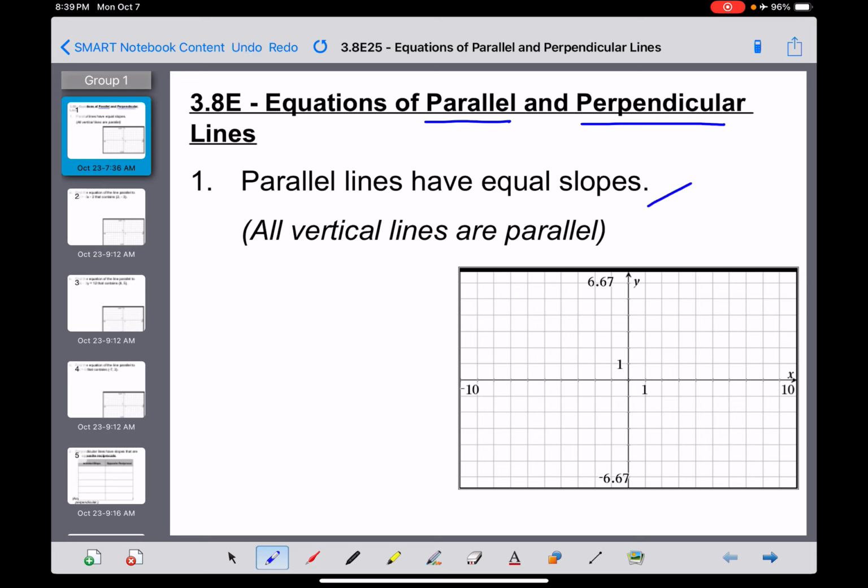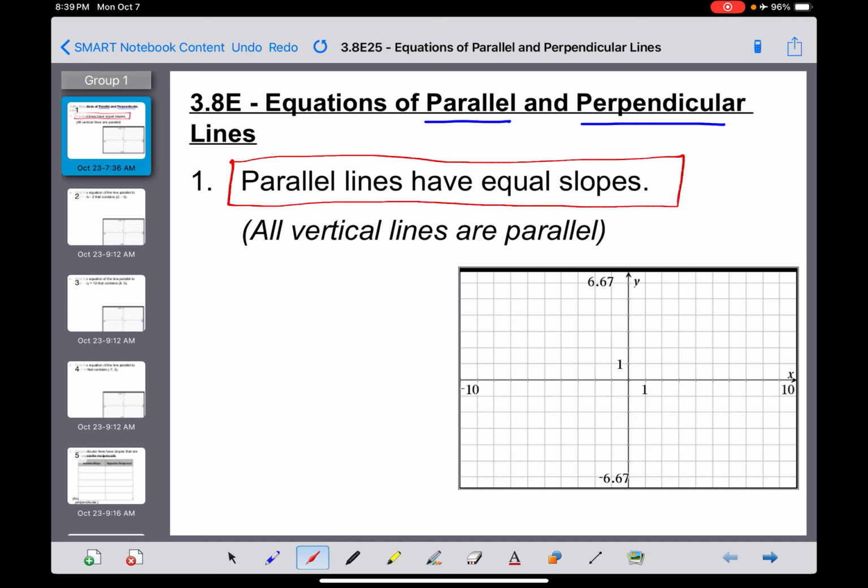We were really focusing on what happens when you have two lines cut by a transversal and all of the different angle pairs that you had there. And very often, those two lines that we had were parallel to each other. And anyway, that's kind of the point of what we're doing here in chapter 3. So let's get rid of that junk right there, and let's focus on the first of two major ideas that we have here within this section.